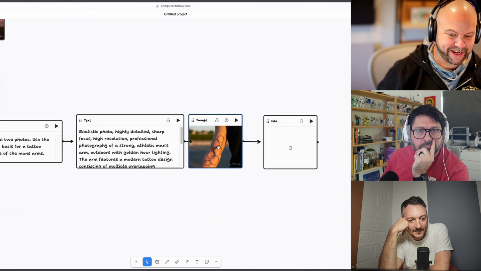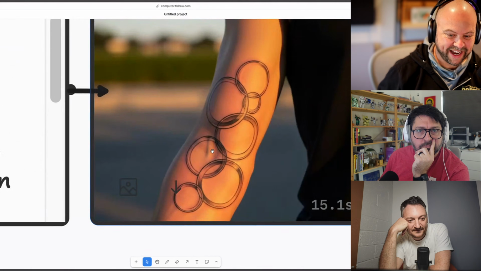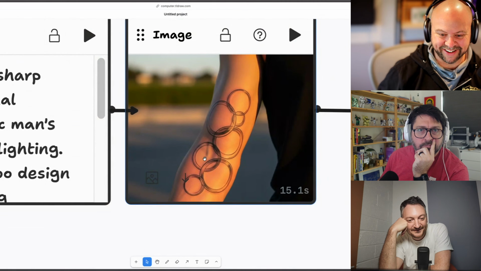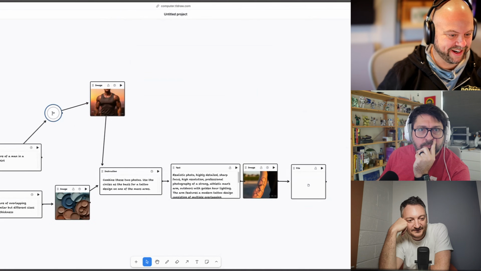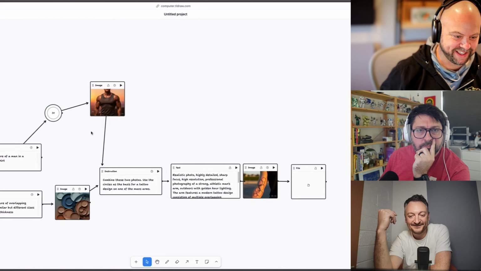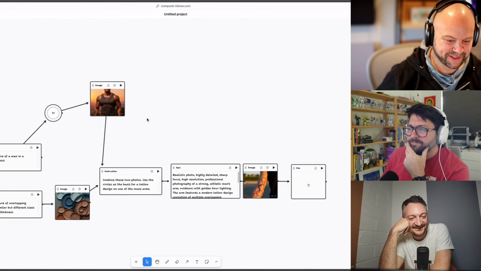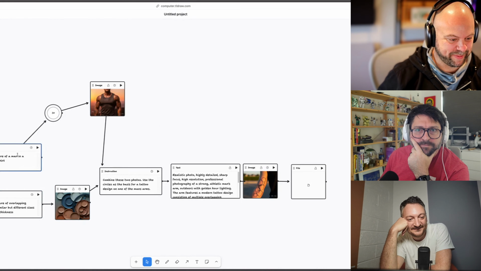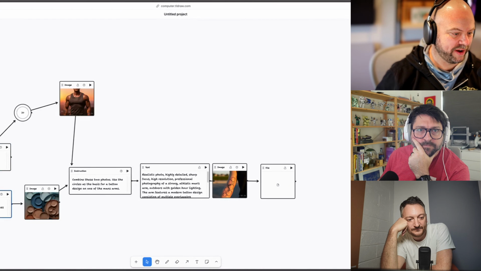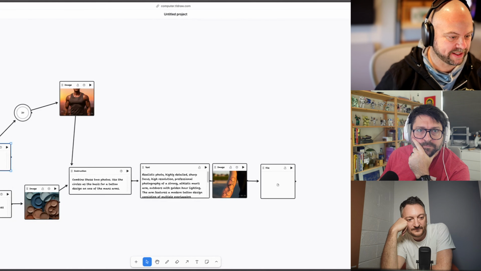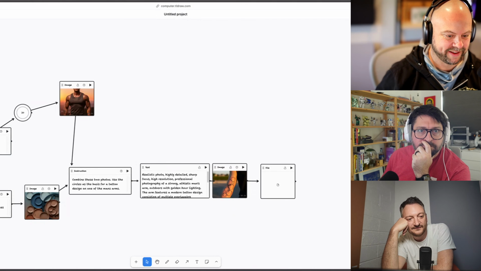And then it smashes into this arm tat, which is exactly what I wanted to see. Hey, that's a cool idea. And then I was like, oh, he's got set interval in there. I could just make this run every 30 seconds. Yeah, just go, baby. Show it on different arms. That's awesome. I didn't spend that long on it, but that's the kind of thing. And you can see why tldraw is a great foundation for this, because it has all this stuff, the cool arrows and I don't know.